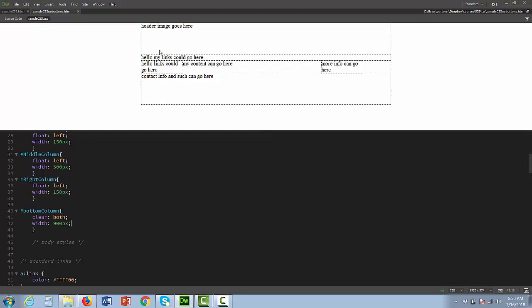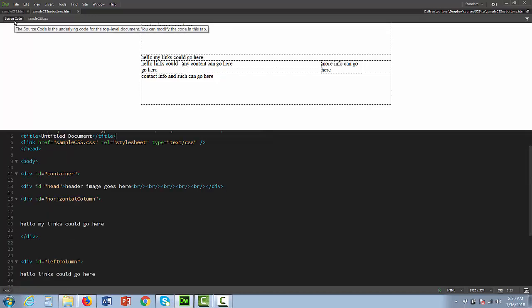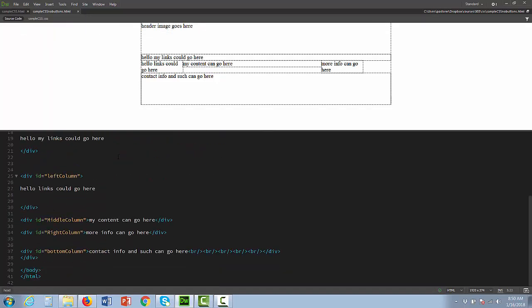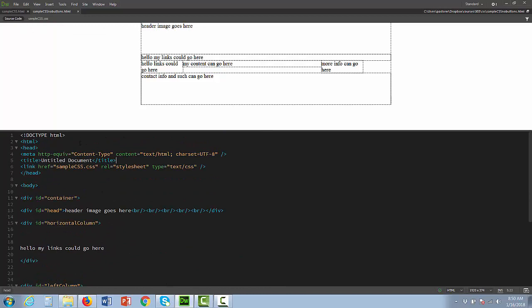And now I've created all the elements to create what you see here. I've created the elements. Now this is my CSS. Now I need to put them into HTML. So let's look at the HTML. Okay. So I've declared it's an HTML page. I've added my style sheet.